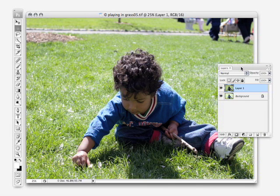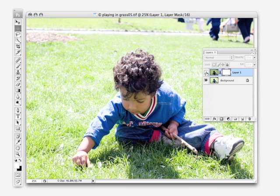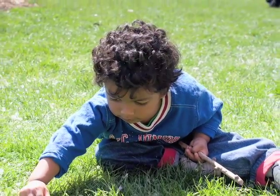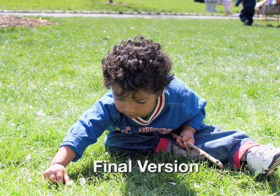We're going to click on this top layer and add a layer mask by clicking on the add layer mask button. We now have a white layer mask attached to the image. Wherever the mask is white, that top image is going to show through, and wherever it's black, the bottom image is going to show through. We want a gradation where the darker top image shows through, but as it gets down to his hair and towards his face, we want that lighter bottom image to show through. So we're going to select the gradient tool, click on our layer to make sure it's active, hold down the shift key, and drag a straight line through the photograph. All of a sudden we've let the background come in and also lightened up his face. Now we've really got a nice balance between the two images. His face is the exact color I wanted — not too dark, with shadows on there, and we've still got a nice background. That's a way that's really simple and fast and easy to combine multiple exposures to get a really perfect image.